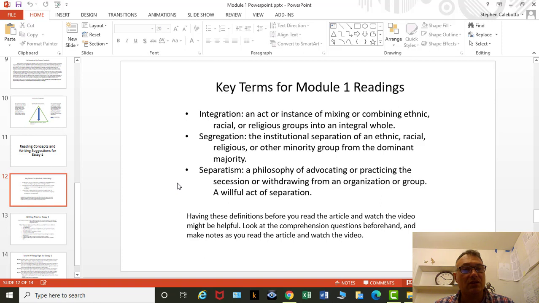One of the things that you want to be thinking about is the ethical or moral ramifications of these different words. I think segregation is obviously negative. The big debate here is whether or not separatism is a negative thing. You'll see an example in the video of people who are members of the LGBT community who want to have a place of their own for gay people.